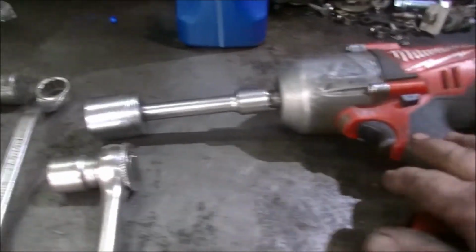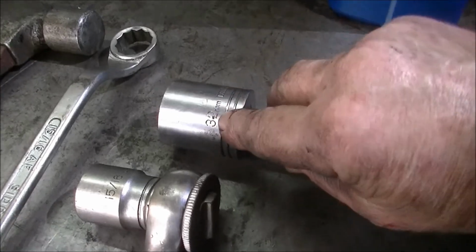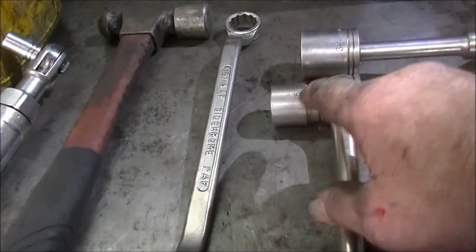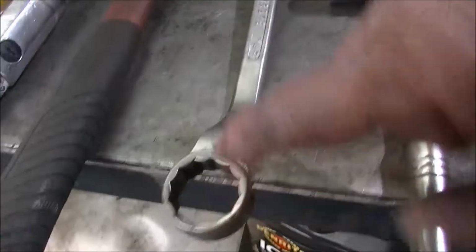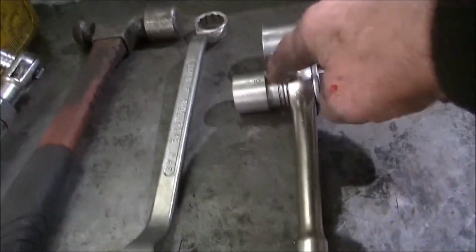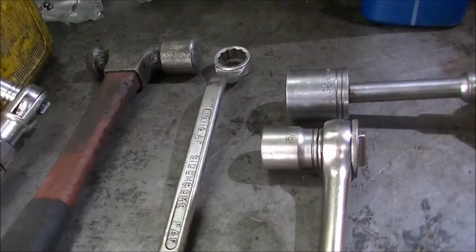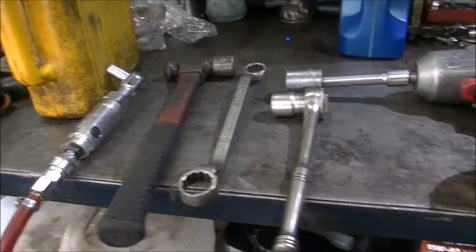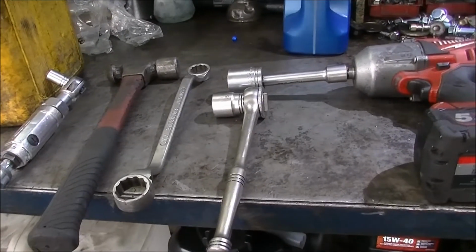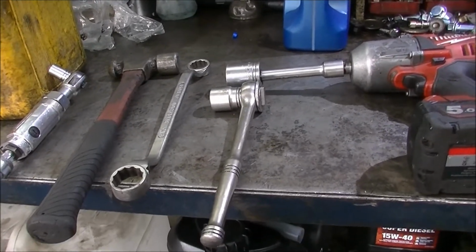a rattle gun on the back nut, on the back of that arm, 32mm. This is the big front arm, front nut. 15/16 I'm using. I used a big ring spanner to break it loose, and then I ratcheted it off with that, because you can't get a rattle gun up in there really. 13mm socket for the little ones on the front, these little fellas. And that's it, and the hammer of course to encourage it to come apart. That's all you need in half an hour. So that's an easy one.